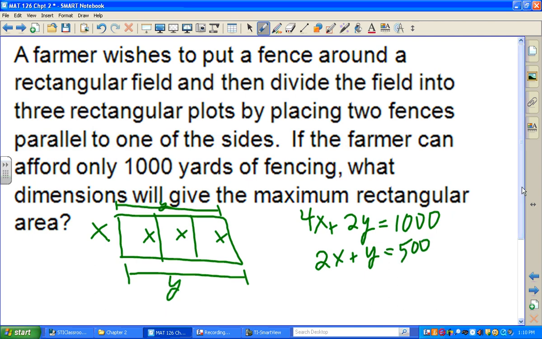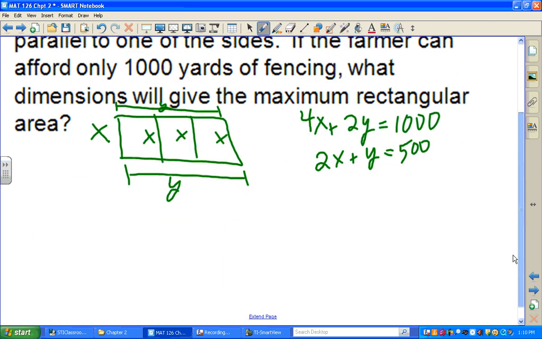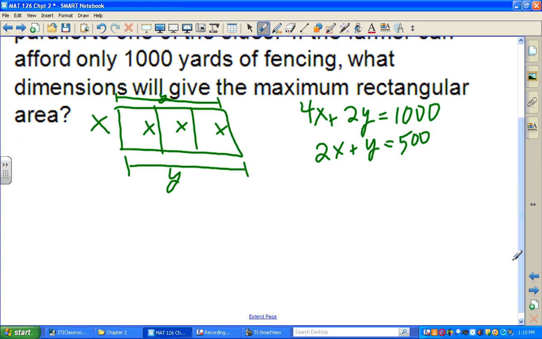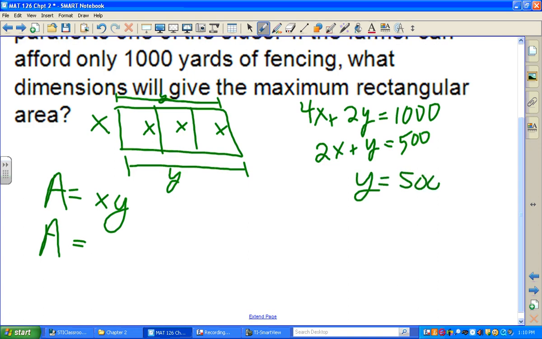How do you find the area of something? Length times width. You see why you want to keep x and y as whole numbers. You don't want to bring fourths or anything like that. X and y. And which one are you trying to find the maximum of? The area or the perimeter? The area. So that's where you want your squared term to show up, right? How can you make the area into something squared? Great. Make the substitution. X times 500 minus 2x.